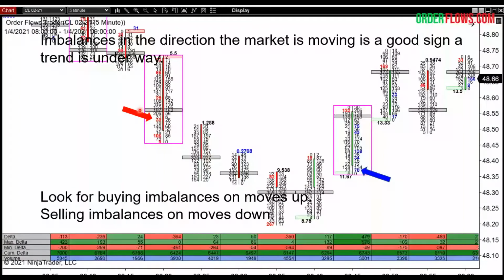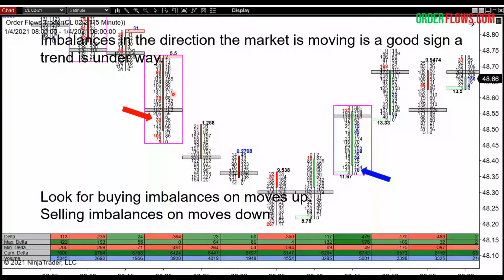Now, imbalances, all right, imbalances are a sign of aggressive trading, and you often see them in trends, okay? And not every bar is going to have imbalances because, again, it's based on what's happening in the two-way auction, and it's based on the volume, right? It's a ratio, rather than a percentage, 4-to-1. So as you can see here, this is a selling imbalance. It's 30 traded on the bid versus 5 on the offer. Here was 29 against 7.